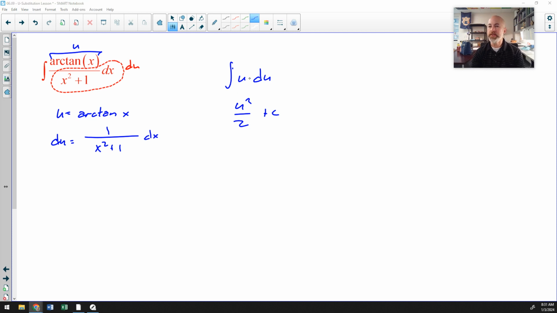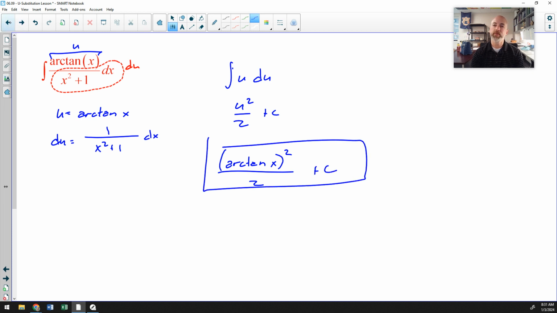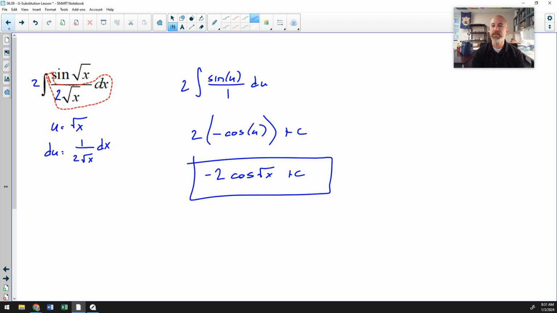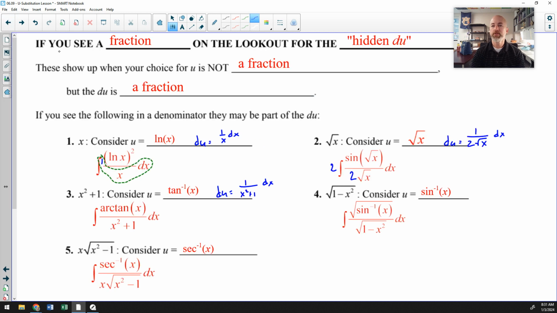And so we did the antiderivative of u, that is u squared over 2, or you could say 1/2 of u squared. And then finally, we will substitute the inverse tangent x back in for the u, so that my final answer is now the arctan, or you could write it as inverse tan x, all squared, divided by 2 plus c. And there are 3 of the examples from the previous page. And inverse sine and inverse secant are going to behave very similarly to the inverse tangent one that I just completed.